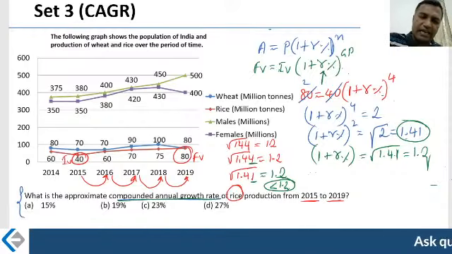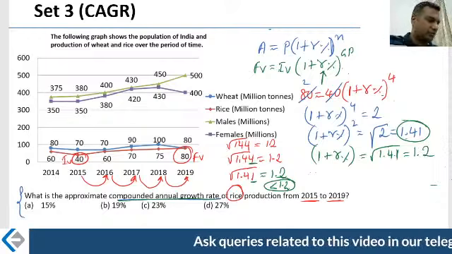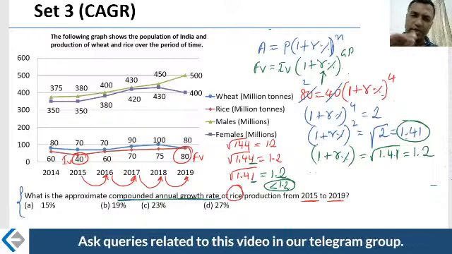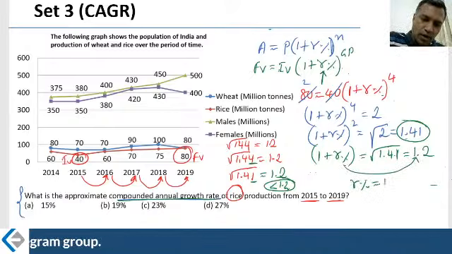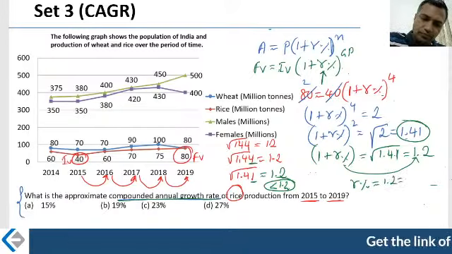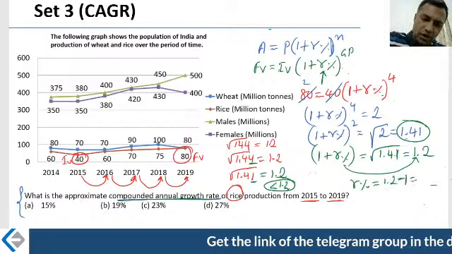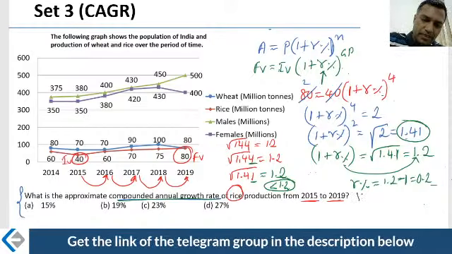You don't need any calculator for these calculations, my dear friends. No rocket science in this. You can easily write this as 1.2. Now do the simplification from here till here, take that 1 to the other side. Therefore r percent is equal to 1.2 minus 1, which is 0.2. What is r percent? R divided by 100 is equal to 0.2. Therefore R is equal to 20.